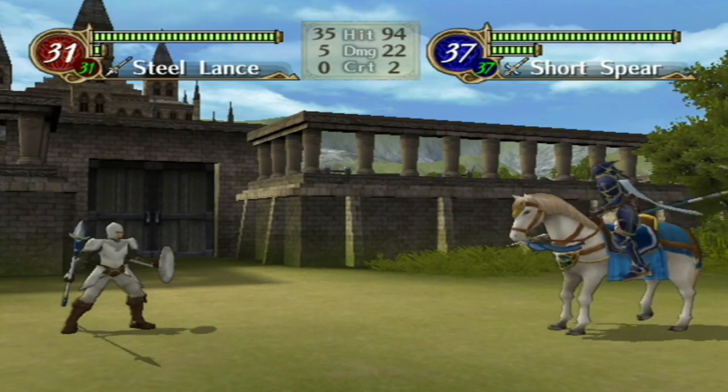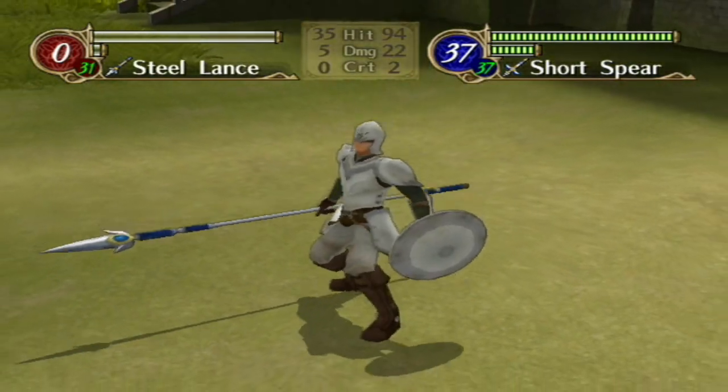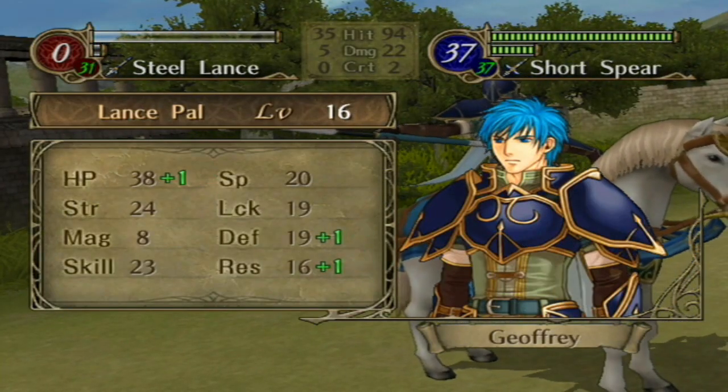Now would be a pretty good time to have Geoffrey Brave Lance the door and then canter into range of the boss. The problem with that is that the snipers up above tend to crit him when he does that. And Geoffrey actually leveled up. Now you can finally see the lance twirl.